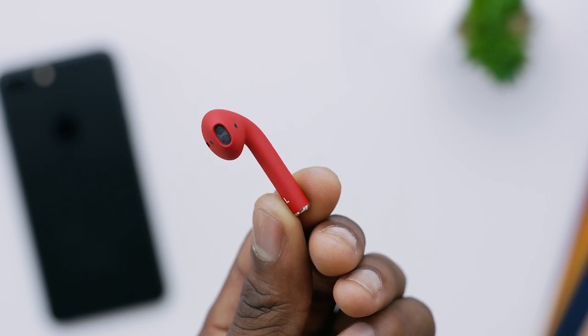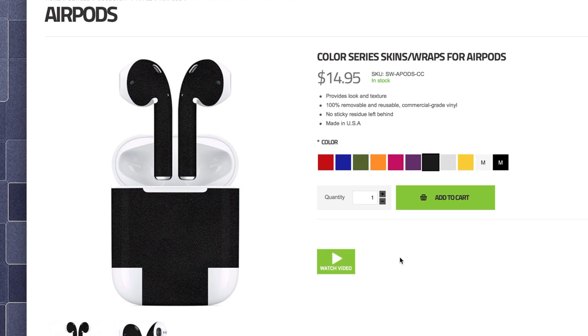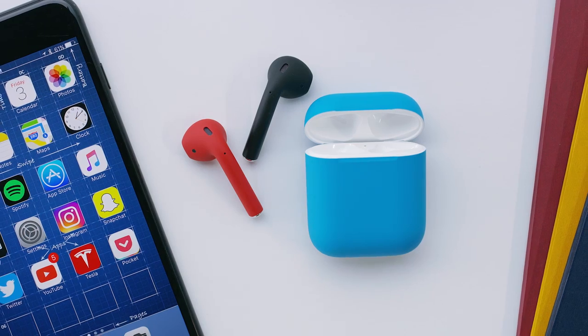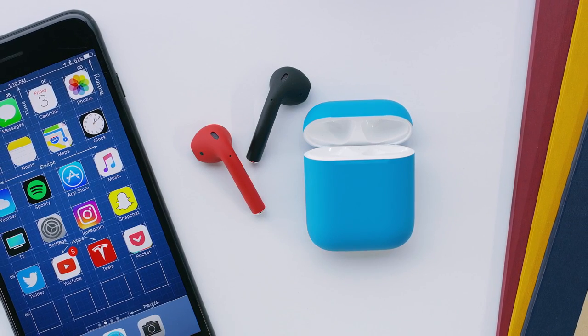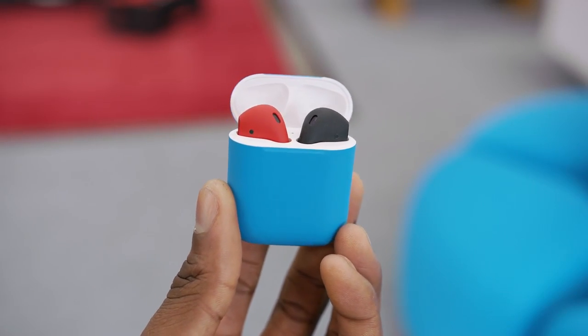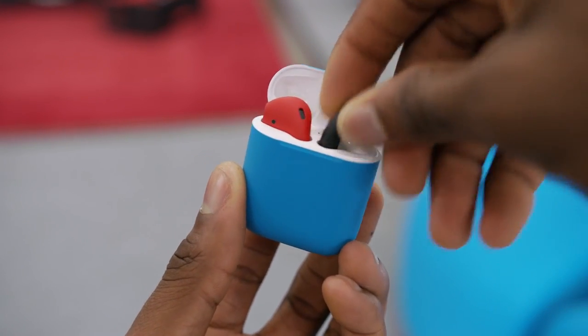Now there's another company, Slick Wraps, that's doing skins for the AirPods, and I'm sure that's pretty cool, and it looks probably great when it's done well, but to me, skins don't quite seem like the ideal way to do it. The application process, first of all, to get it perfectly around the earpod is probably insanely hard. It would definitely also add thickness to the buds, and most importantly, the edges would stick up from the edges of the AirPod and be uncomfortable and probably catch your skin and even scratch you.